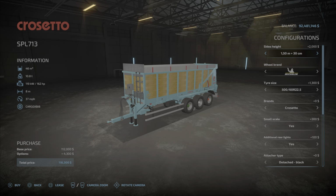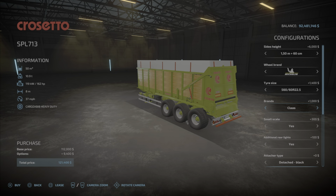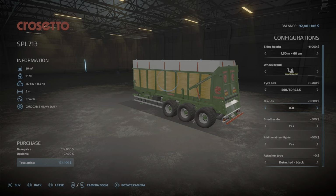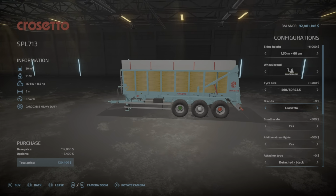Except for the smallest one, you get an option to enlarge it. This one you can enlarge up to 50,000 liters. Wheel brands, you have a few. They're basically just going to be wheel choices. Now this is interesting. You got Crosetto, Case, Claas. Now these are colors, right? So this is where your color choices are. It goes through Massey, New Holland, Same, Steyr, Valtra, or just black, and back to Crosetto.